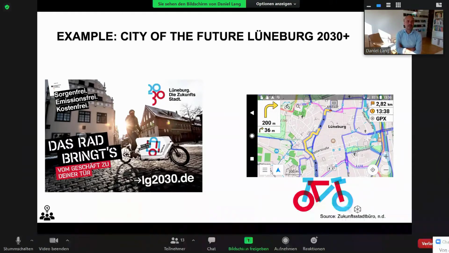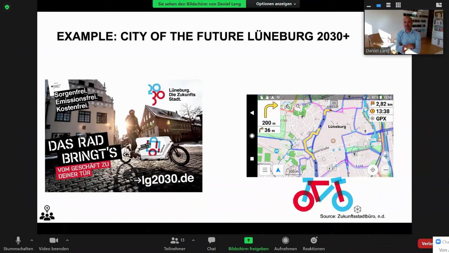One experiment, which is now coming to an end and was very interesting during the Corona crisis, was that together with local retailers, two delivery companies, and the city administration, we experimented with how the entire delivery system could be changed in Lüneburg, with this idea of "Das Rad bringt's", brought by the bike, to implement a cargo system as a seed for changing the entire delivery system in the city.